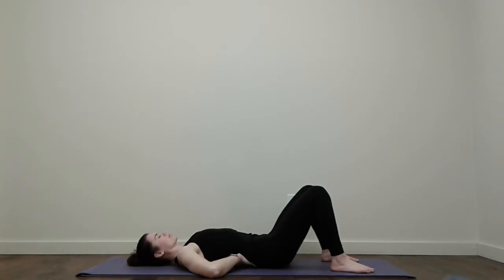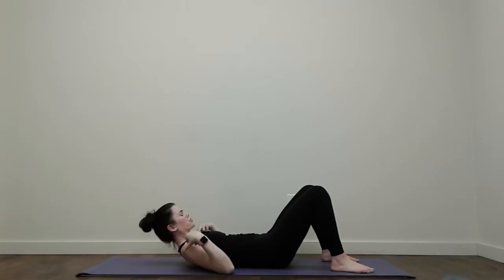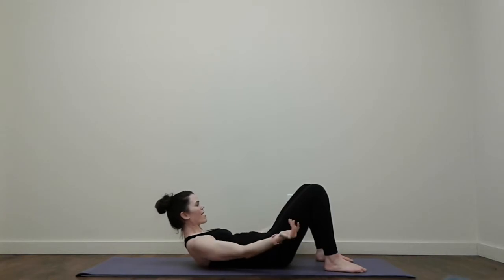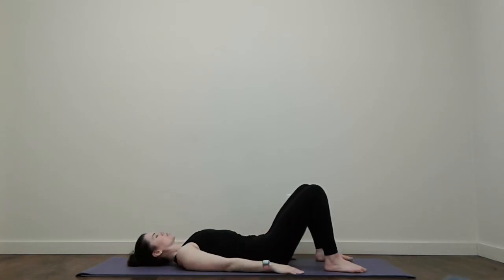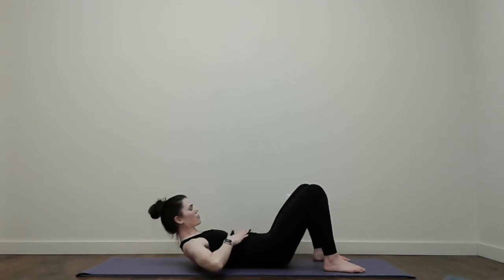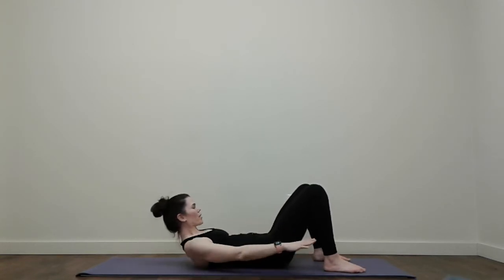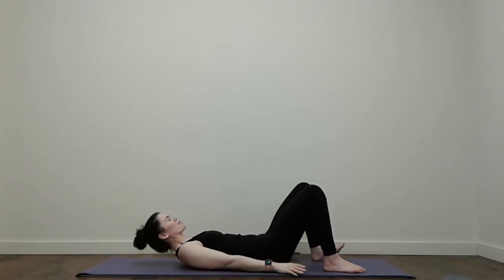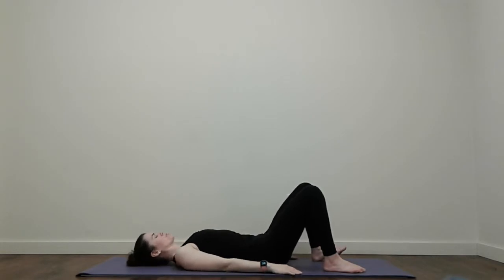So we have that natural space under our spine, that natural alignment. So now we're going to find our C-scoop. For a C-scoop, I want you to tuck your chin to chest, lift your shoulders off the ground, and squeeze. Four, three, two, one, the lats, and let's roll down. So again, take a nice breath in, lift up, squeezing rib down towards the hip, relaxing your shoulders and neck. If at any time you feel your neck, it means you're spent. Take a break. So I want you to just relax through the shoulders and breathe.